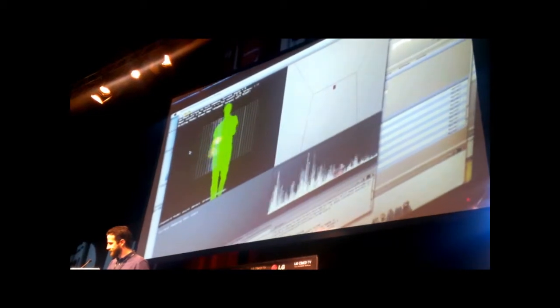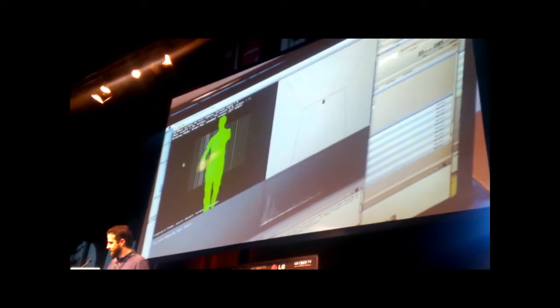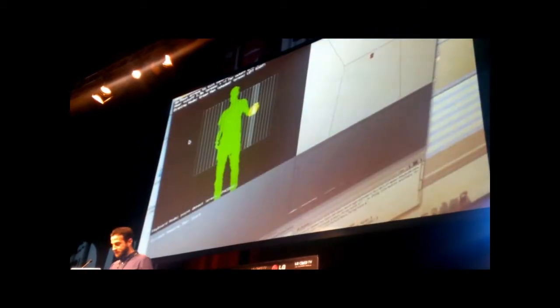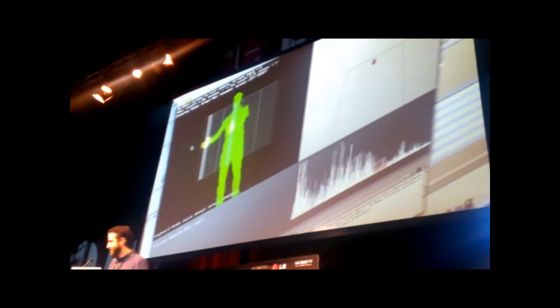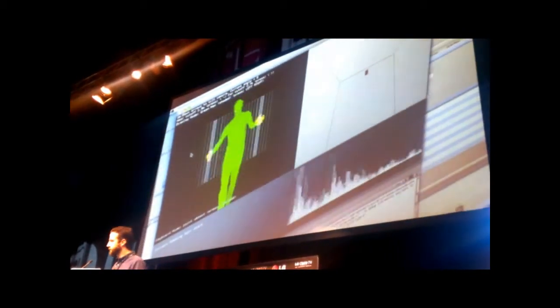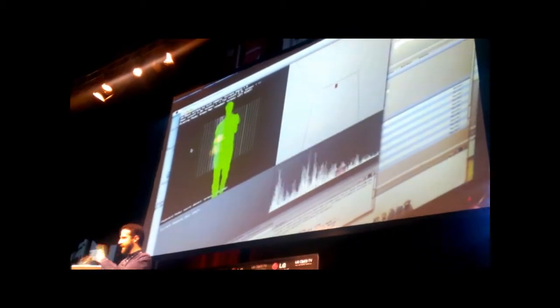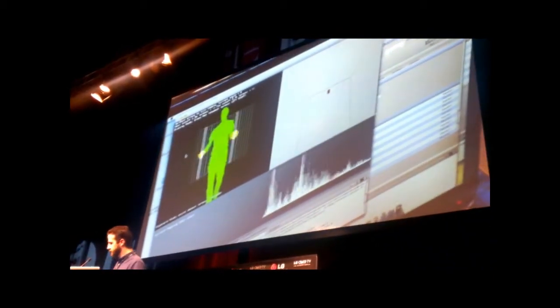You know, when you play drums, you have the resistance of the skin of the drum or the keyboard. You know when you've hit it and you know when to release it. But when you're just moving your hands through air, you're never quite sure if you're in or out, and hitting precise notes is quite hard. So that became the next challenge, which we solved. And we did this.